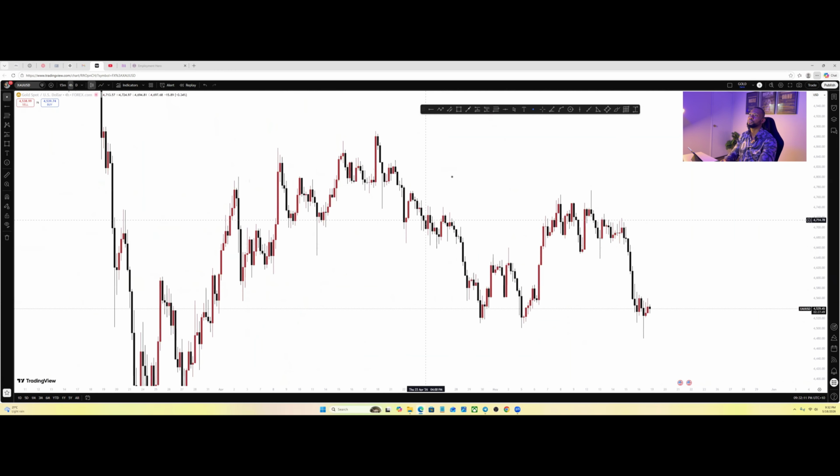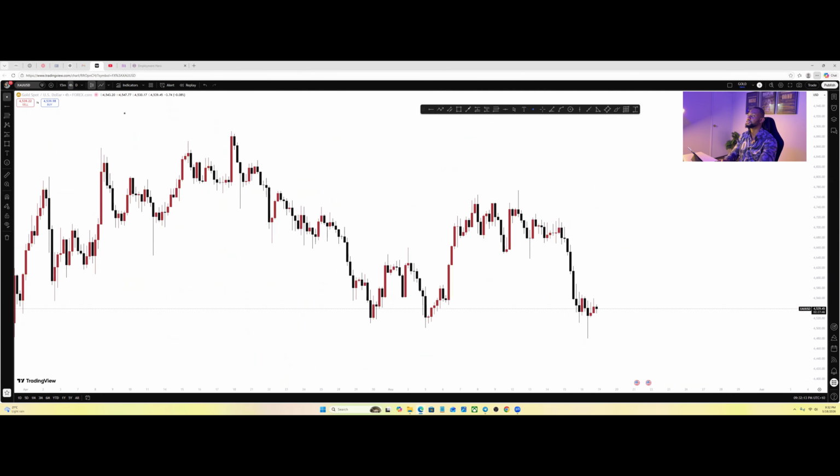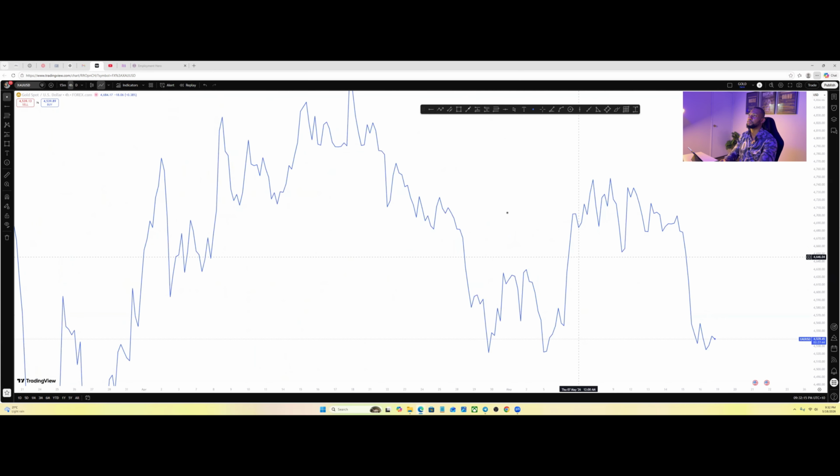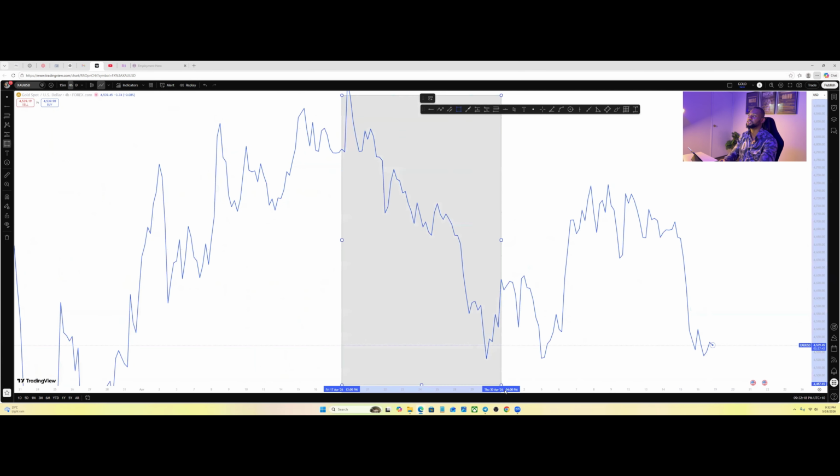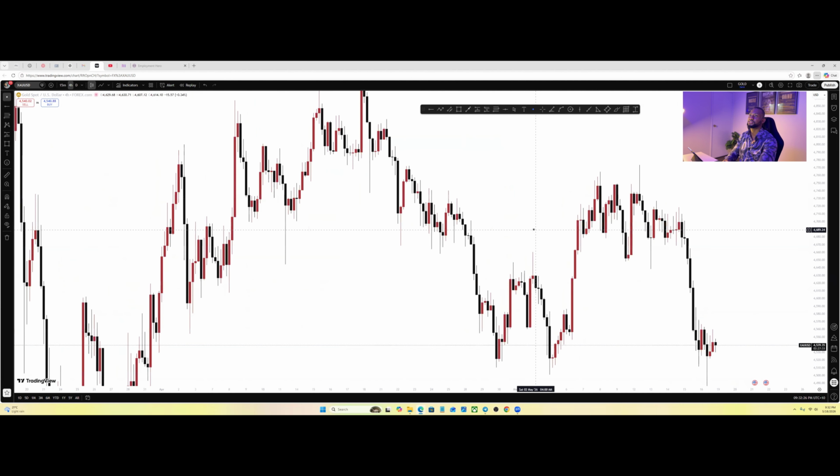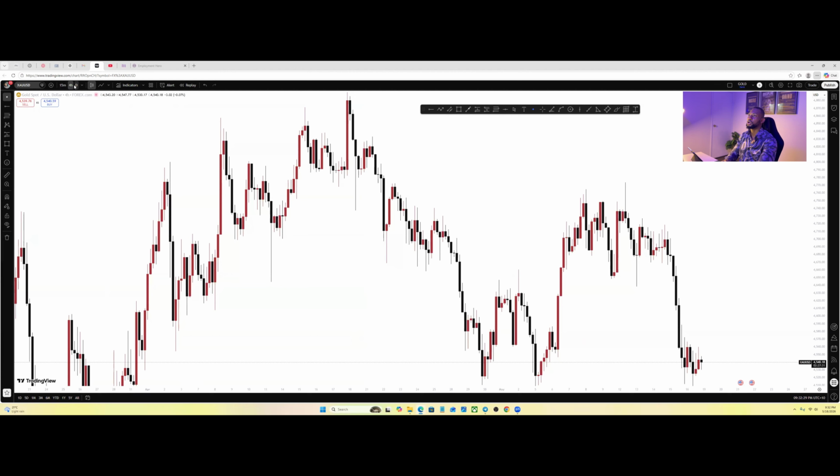Okay, so first of all, I just go to the line charts. Okay, I'm using this region right here because this is a downward trend. As you can see, we're in a downward trend, so I already know that I'm selling, because the trend is bearish, right? So I'm just going to mark out all key levels right here.